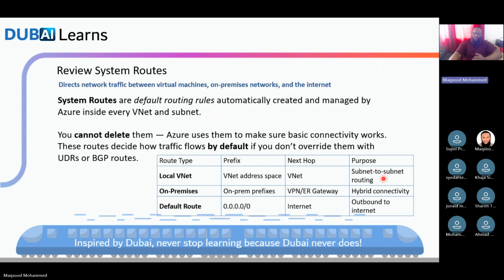Whereas if you have two separate VNets, you cannot access the resources from the other VNet's subnets. On-premises, on-premises prefixes, VPN or ER gateway, hybrid connectivity. I'll explain this on the whiteboard to make more sense. And there's a default route towards internet, outbound to internet.